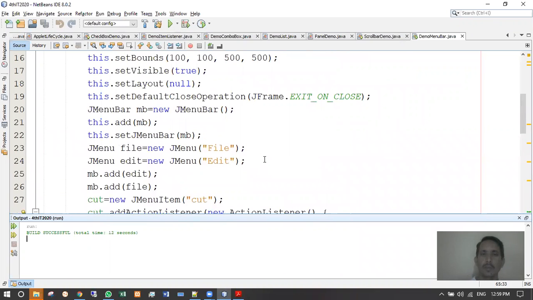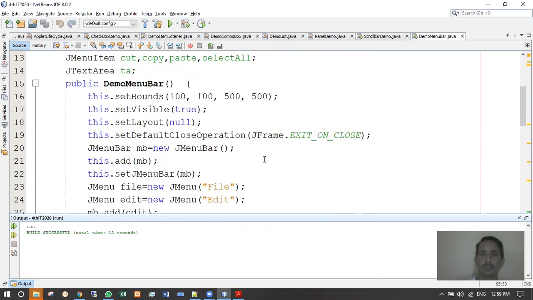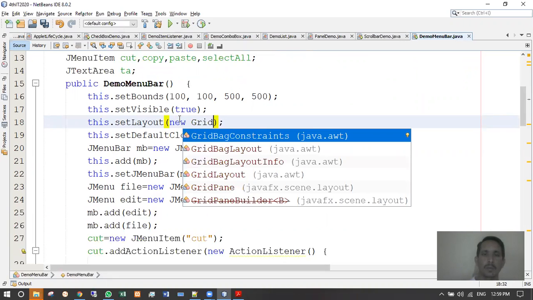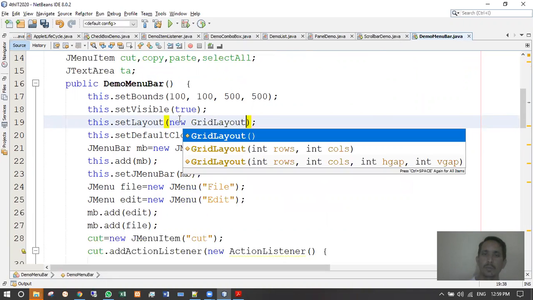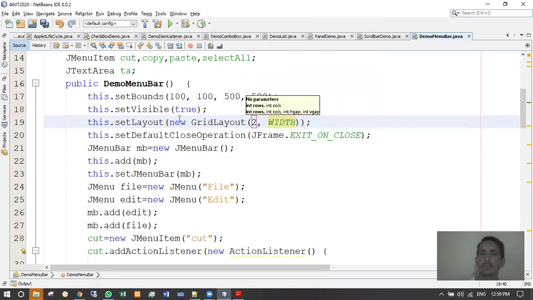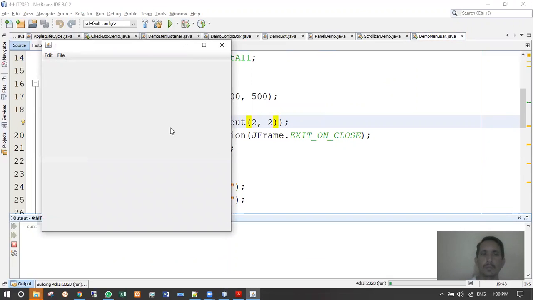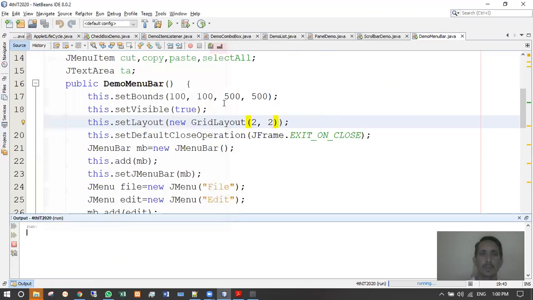Issue of the layout. What is the layout? Suppose new GridLayout. Redundant. It is not the size.